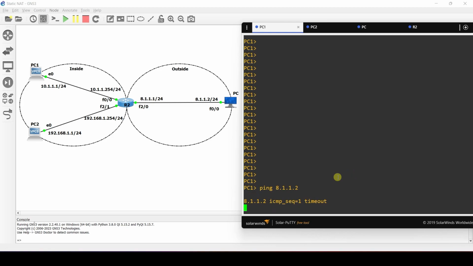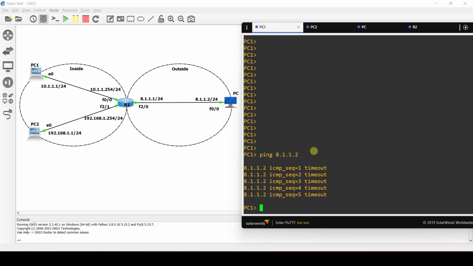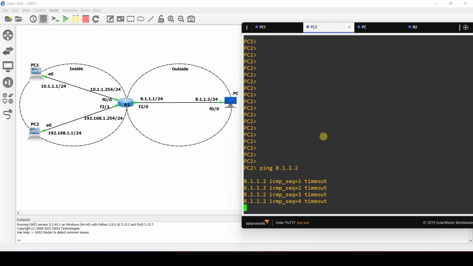Let's see if we are successful. Okay, we are getting timeouts. Let's try PC2 as well. Ping 8.1.1.2. So it means that they are unable to communicate with the PC on the internet.